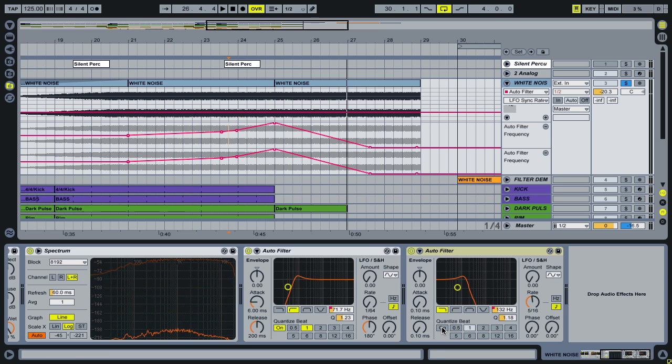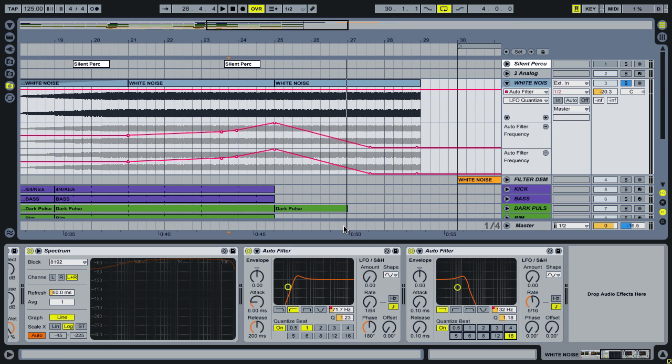Now, the Quantize beat section actually updates the cutoff in increments. So rather than it being a very, very smooth sweep or very smooth movement of any description, it's actually going to update where the cutoff point is, and it's going to do that in increments of 1/16 of a bar, which we've got a whole range down here going right up to the full bar.